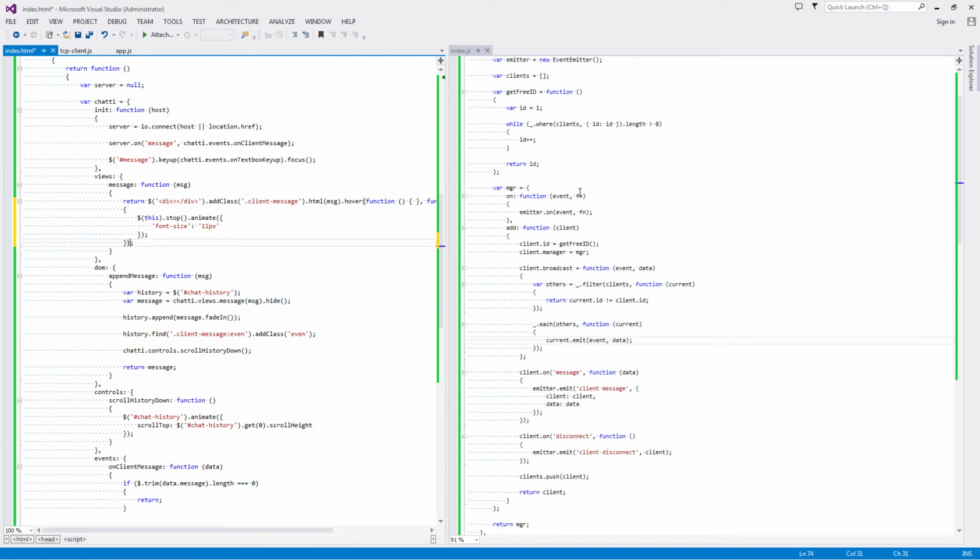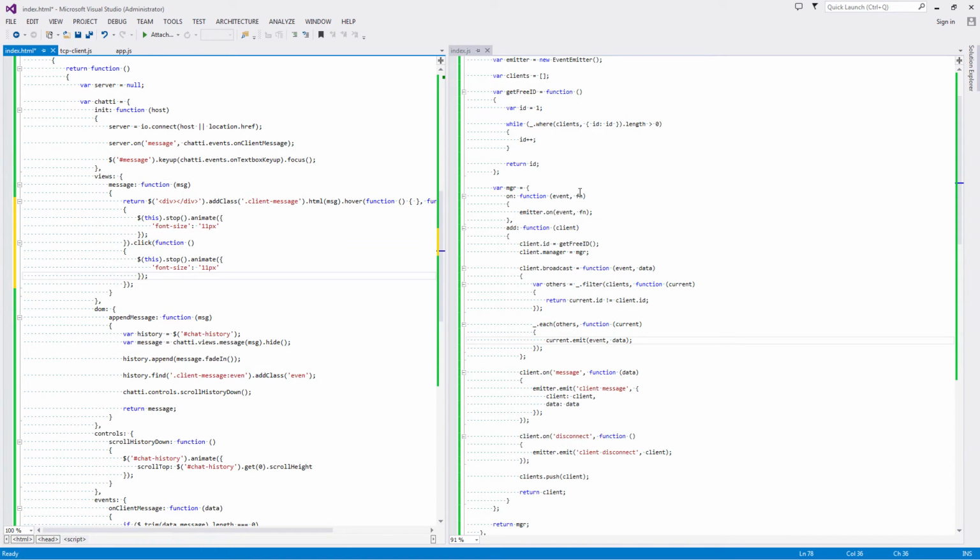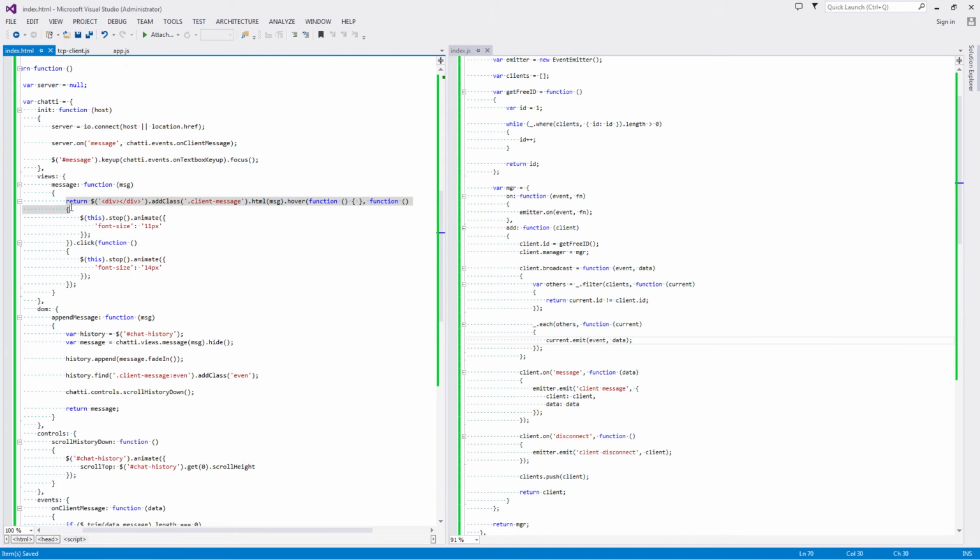And then of course you need something for clicking, so when the click happens, you just add, say, 40 pixels. This works because of the magic of jQuery, as it is often defined. The magic of jQuery is simple. It's some sort of chaining. So as you can see here, I create an element and say add class, and this add class function will return the initial element I've created over here.